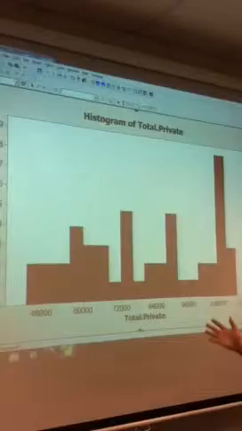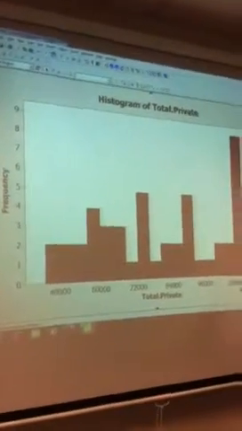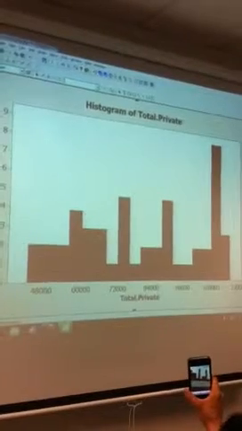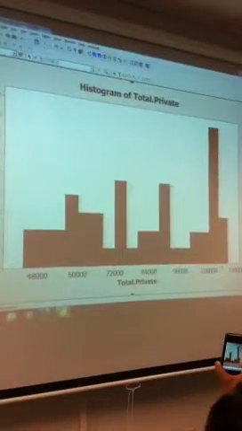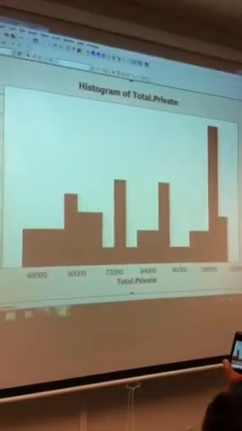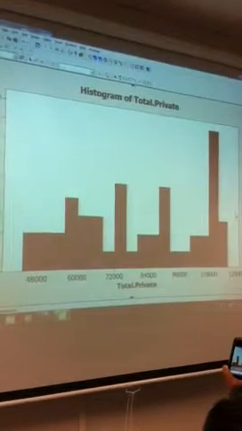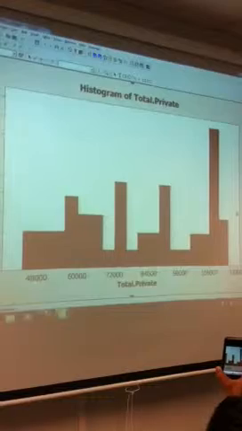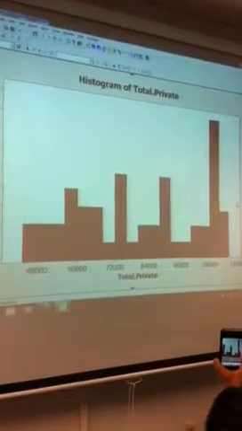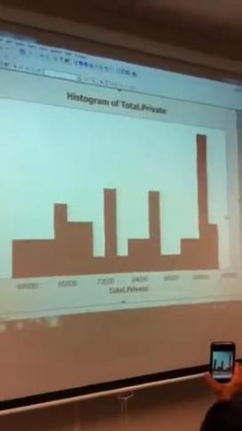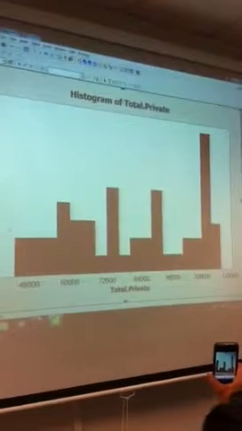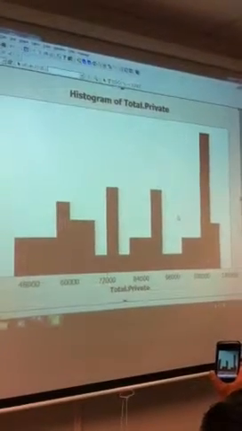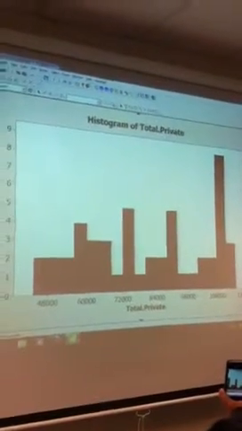But let me ask you something. It gives me an idea of what is going on with just this. What does the distribution look like? I can now tell, hey, look, there's a huge number between 100 and... I wonder why there are so many of these. I wonder which years they are. Do they fall into the same year, or does it happen in multiple years? But at least it gives me a sense for where the majorities are, what the variability is. I get some idea of what's going on.